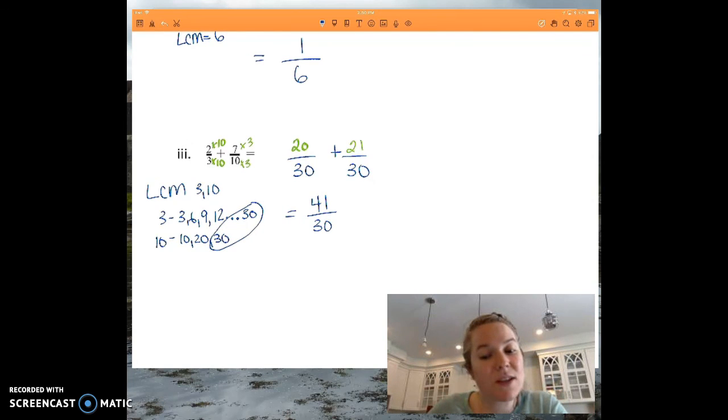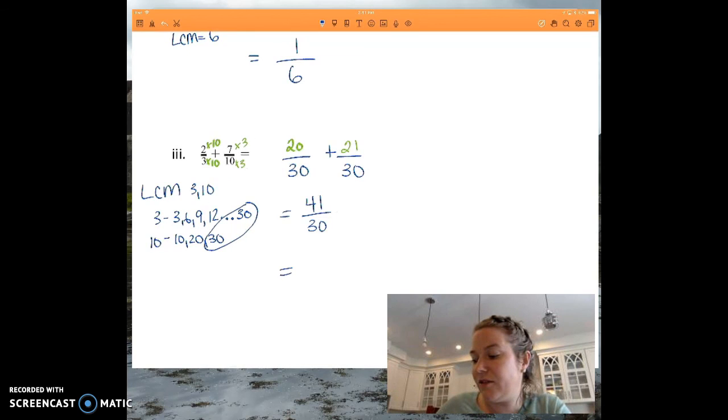And at this point, I would say you're finished this question, except that you must have them reduced into their simplest form. In lessons to come, we're going to learn how to convert back and forth between what are called mixed numbers and improper fractions. If you don't know how to do that right now, that's fine. If you do, you'll know that the final answer in this question would be 1 and 11/30ths. But remember, that's something we're going to learn in the next lesson.